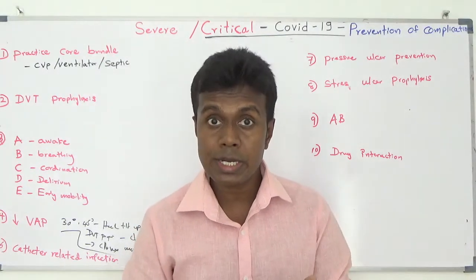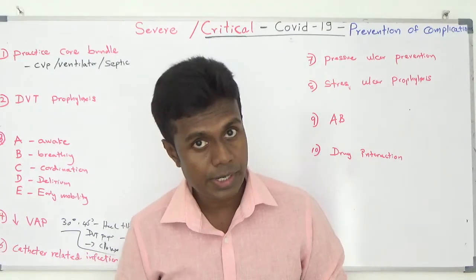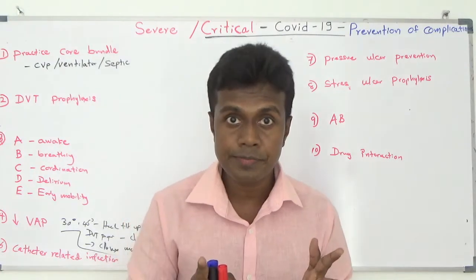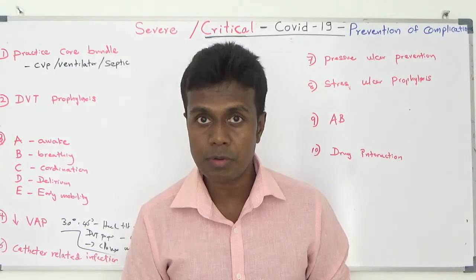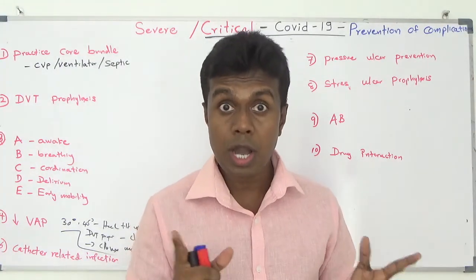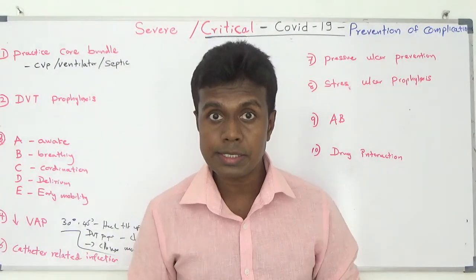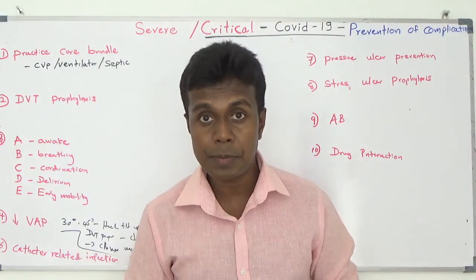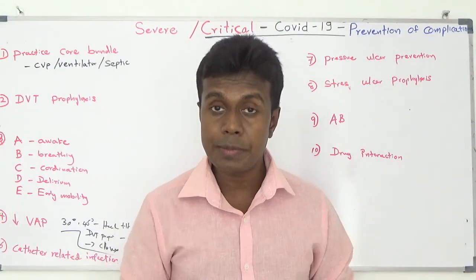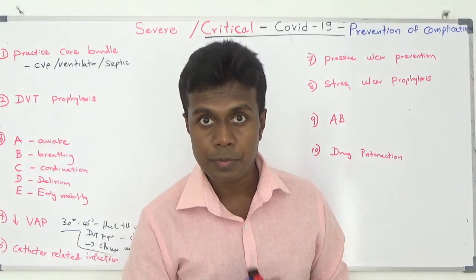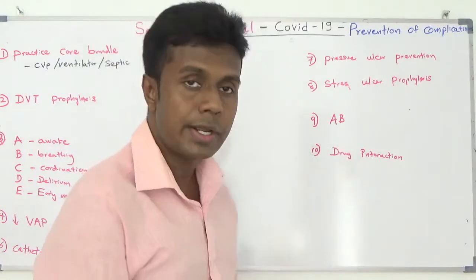After 24 to 48 hours of the critical period, you can consider starting NG feeding. Then you have to start a proton pump inhibitor or H2 receptor blockers, histamine receptor blockers. Some people have a high risk of developing gastric ulcers: prolonged ventilation, other chronic illness, CKD patients, and patients with an existing GI ulcer. Those patients have a high risk of GI bleeding, so you have to consider proton pump inhibitors or H2 receptor blockers in that case. Then you have to consider antibiotics.